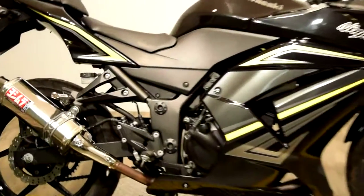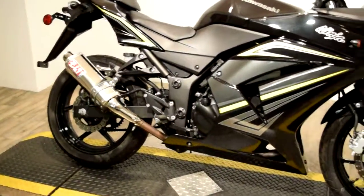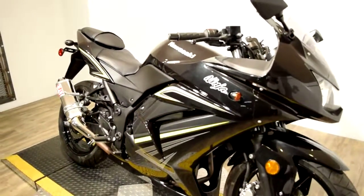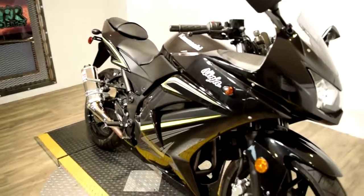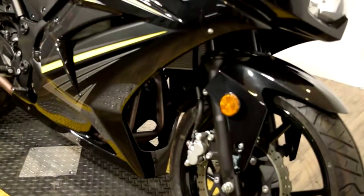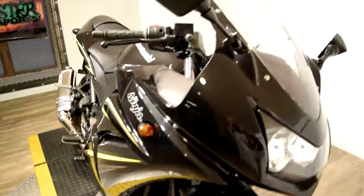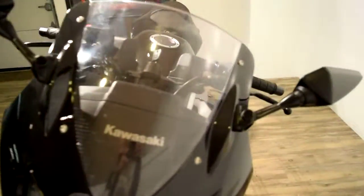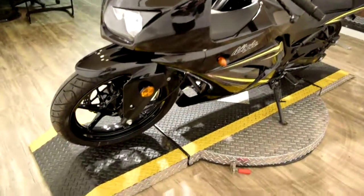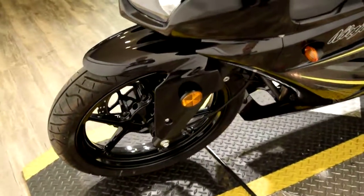You can check this bike out closely on the website, www.monsterpowersport.com. There, you'll be able to browse through over 300 other pre-owned motorcycles, ATVs, scooters, etc., all fully serviced and safety inspected. You can fill out an application for financing on our website. The process is quick. Just make sure all items with a red asterisk are completed before you're able to click submit.